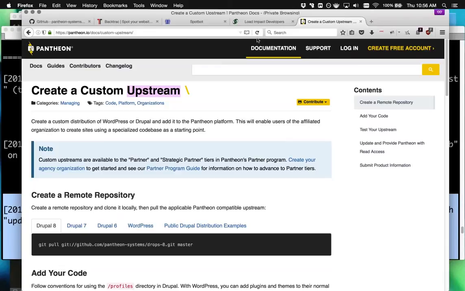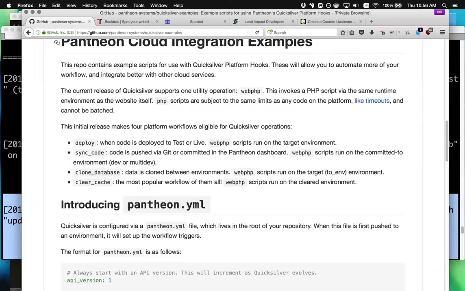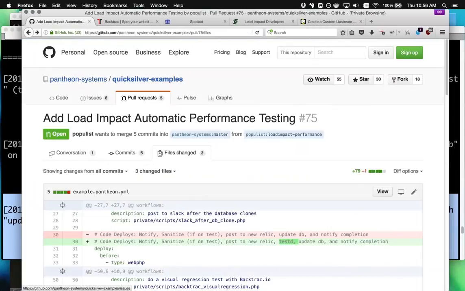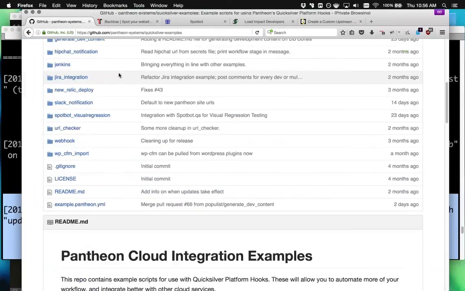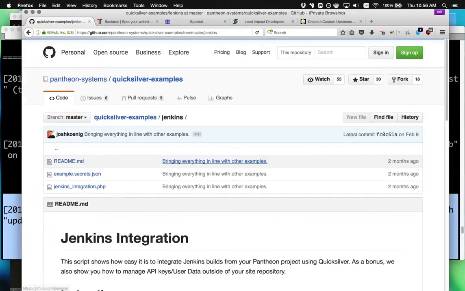One of the things that we were working on as a demo, but wasn't ready for this couch coding session, is showing how to use a continuous integration service, like, just say, Jenkins, right? You could be running your own Jenkins instance, and Quicksilver could be communicating with that Jenkins instance. That Jenkins instance could also have a machine token and be able to use Terminus to run things on the platform.